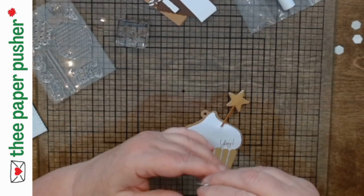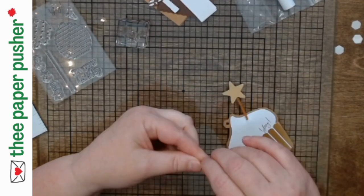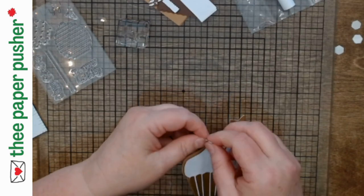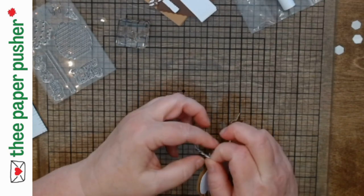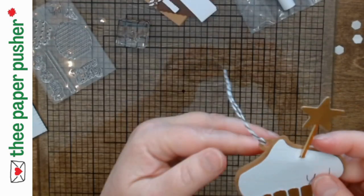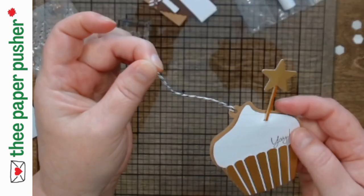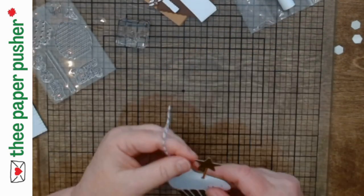This piece of twine — the six inches the instructions say to cut — is a fairly small piece. If you're just making a loop or wrapping it around something to tape to a parcel, six inches is long enough. But if you wanted to actually tie it around a mug or a bottle of wine or a coffee cup, you might want to make it a little bit longer. On the other tag, I'll show you an easier way to do it that works quite well with the six inches.